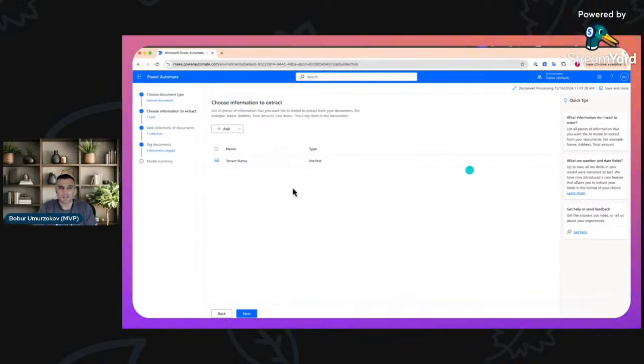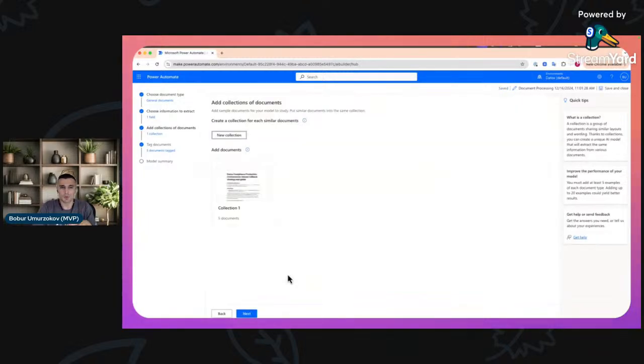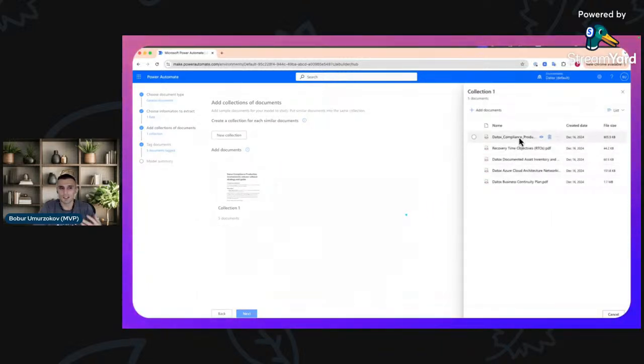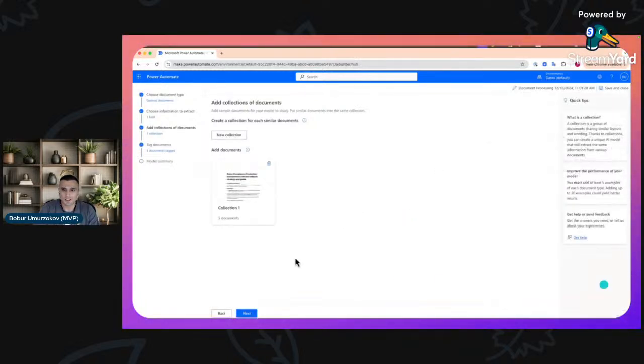After you set up what kind of data you want to extract from this document, you can try to retrain, or you can even upload multiple documents.